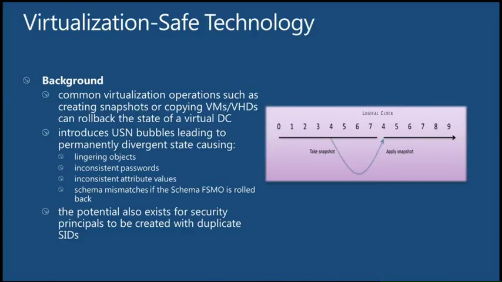Now, the core algorithm is based on a vector clock algorithm. So when something messes up that vector clock, which virtualization platforms have the capability to do so easily without notification to the Active Directory subsystem, our whole algorithm to converge the data over a period of time falls apart. So what it means is that if you ever did an event from a virtualization perspective where you roll back in time without letting Active Directory know about it, you can get into a situation which is called USN bubbles. What it essentially means to you is that your data is not going to converge.